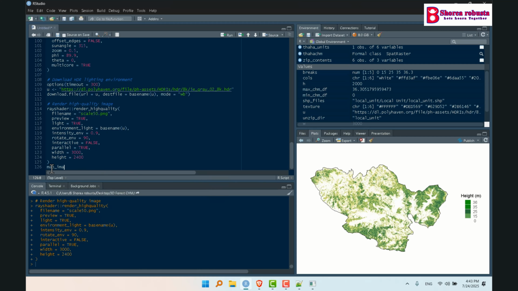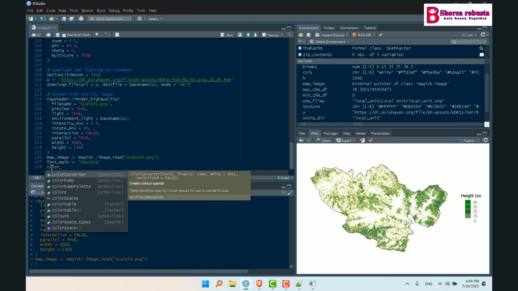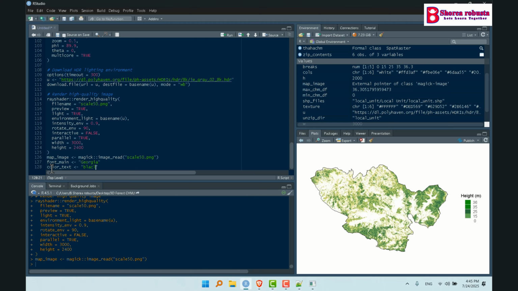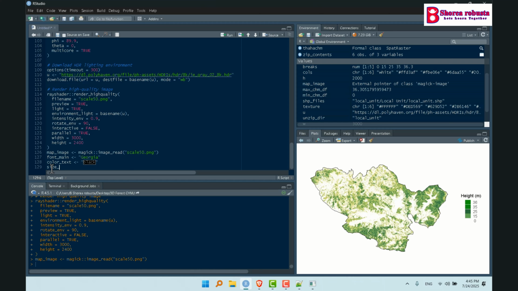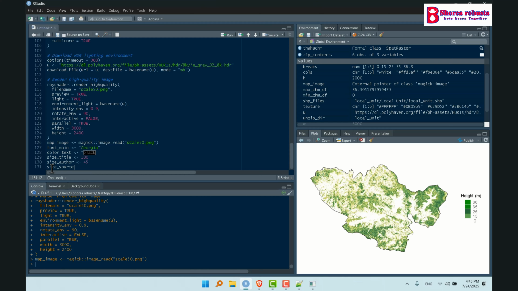For this, now we will define fonts, color, and text size for the annotation. Now we will run this code.